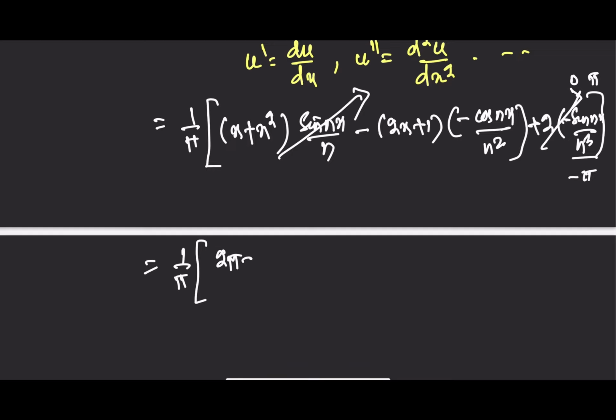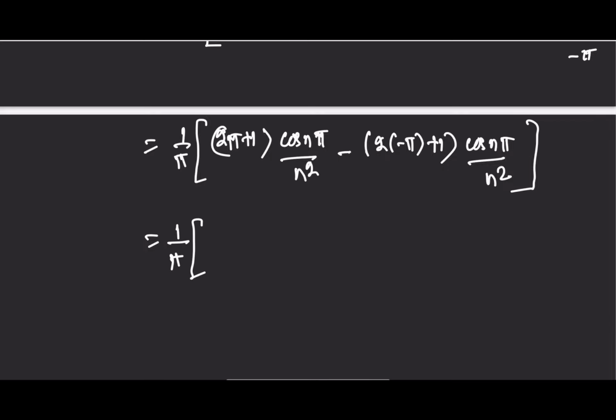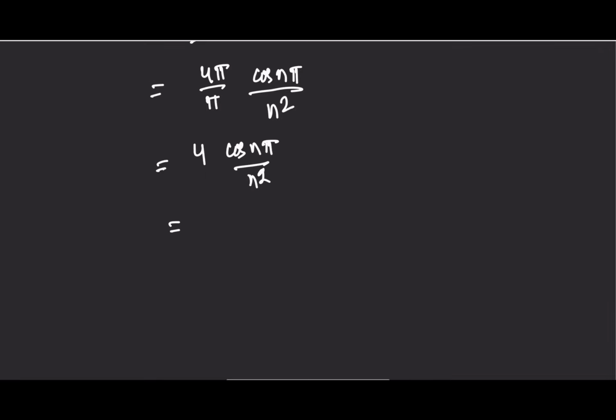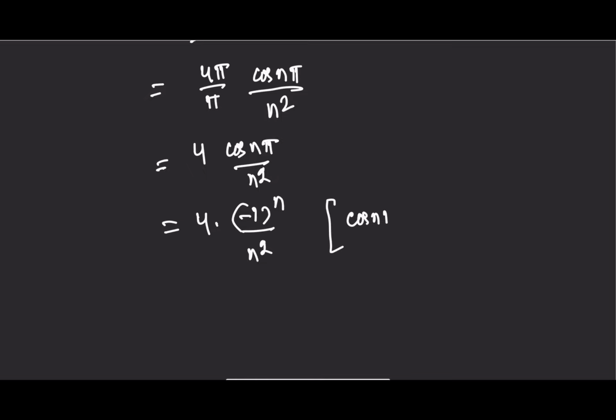For the upper limit it becomes, and for the lower limit it becomes cos of minus n pi is cos n pi, so it becomes cos n pi. We can write cos n pi equals to minus 1 power n, because the value of cos n pi is either 1 or minus 1 depending upon the value of n. That is, cos n pi is 1 when n is even and cos n pi is minus 1 when n is odd. Okay.